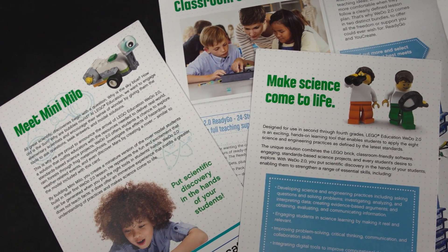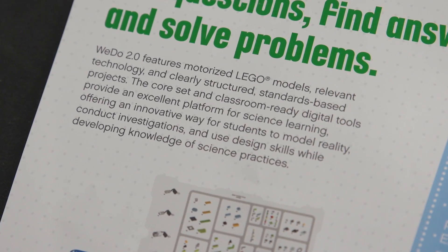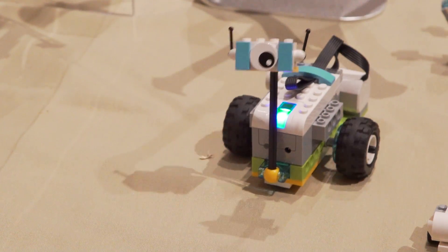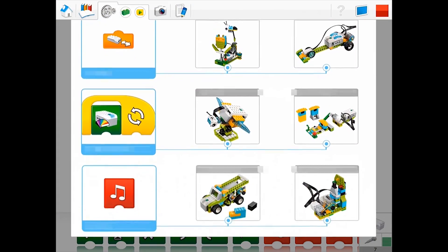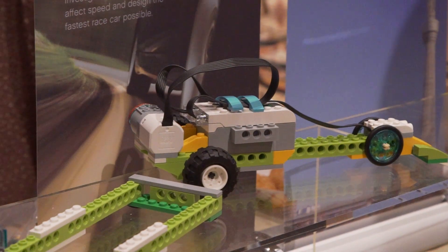The marketing material for this kit seems a little over the top — it's talking about an innovative way for students to model reality and conduct investigations, and how a kid can explore rainforests and discover Mars. But of course that's really just the theme of the various builds they've given instructions for: there's a frog, a Mars rover, a rescue helicopter, an earthquake machine (that one's my favorite), and a few others.